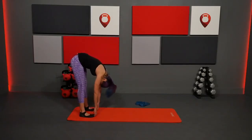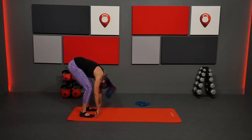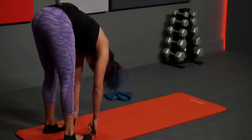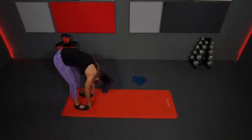Stay here — clasp your toes if you want. Inhale bend the knees, exhale straighten the back of the legs. This movement stretching out those hamstrings will help you in your setup posture so your pelvis is in the right place. Repeat for a few reps, then roll all the way up.